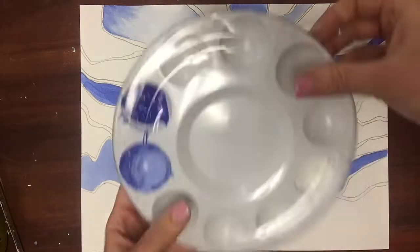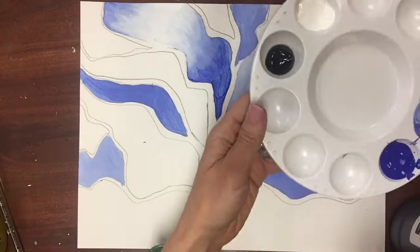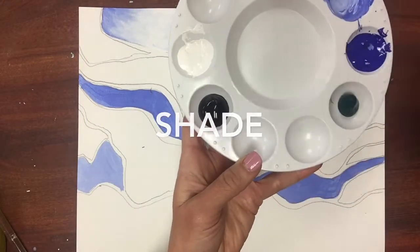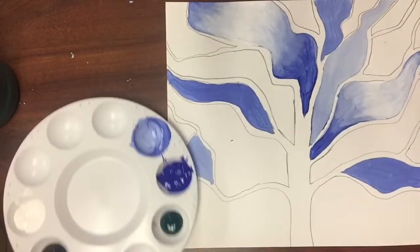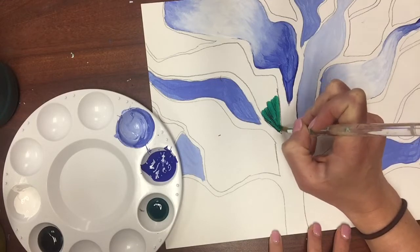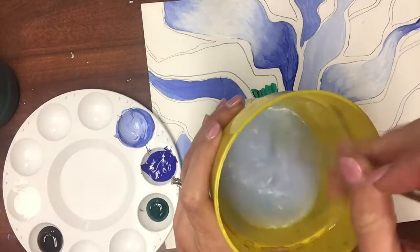Now that you know how to paint a tint and a gradient, I'm going to teach you how to paint a shade. A shade is a base color mixed with black. I'm going to use a dark green for my shades, but you are welcome to use whatever color you would like. And mixing a shade will change the color depending on what color you pick.